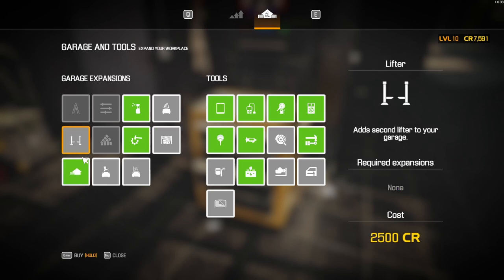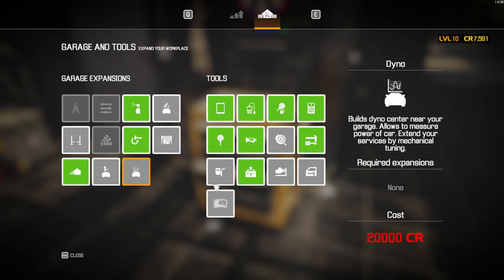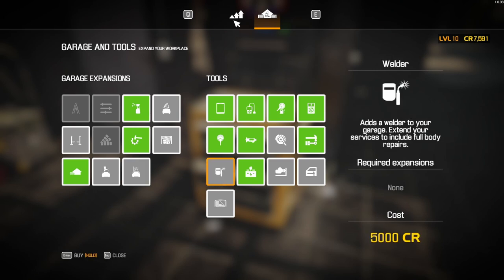Don't think I need that one. Another lift. Yes, I would like that, but it's 2,500. Pitch up! We need that in our lives, because we gotta do some funky little stuff in there. Dyno is very good. Let's see about points.